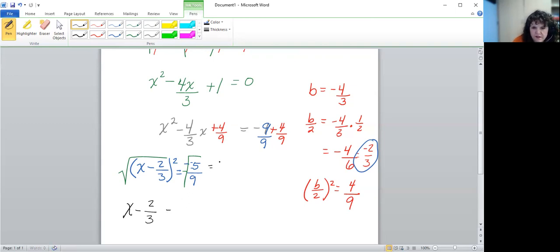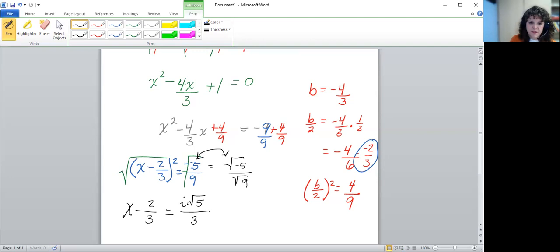So for just a second, let me show you. This would be the same thing as square root of negative 5 over the square root of 9. These two things are identical. So sometimes it helps to look at it like this, because then I can see that on top I have an imaginary number. 5 is not a perfect square and it's irrational, so it doesn't break down. So I'm going to have i square root 5. 9 is a perfect square, so I can just go ahead and make that 3.